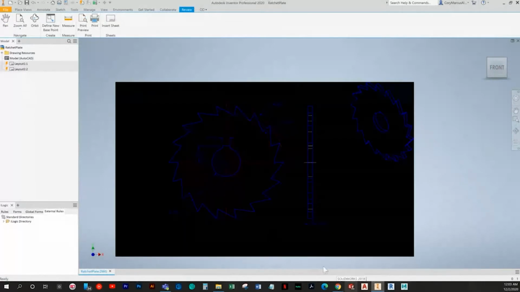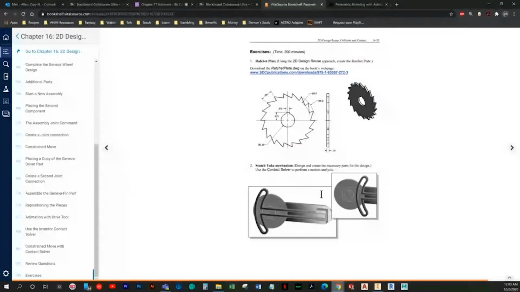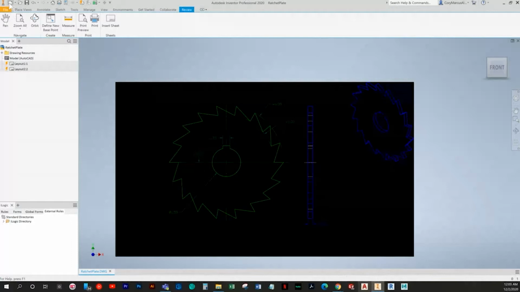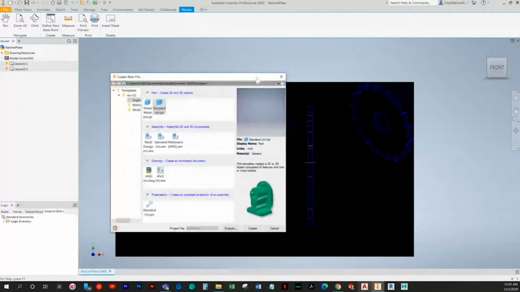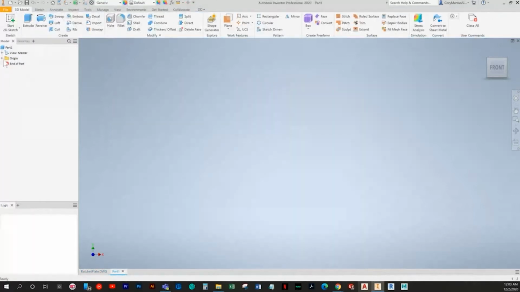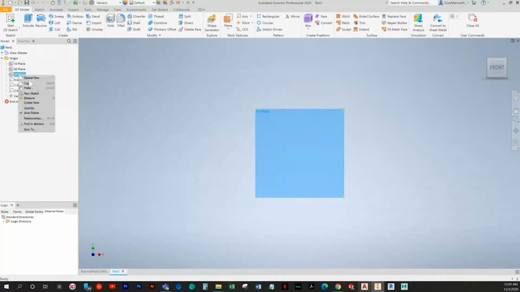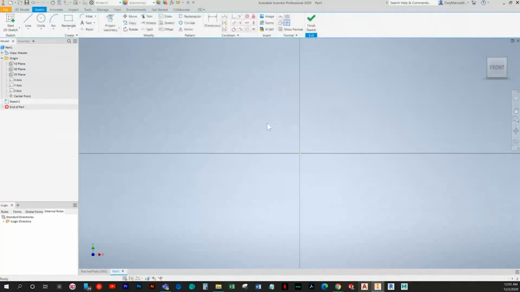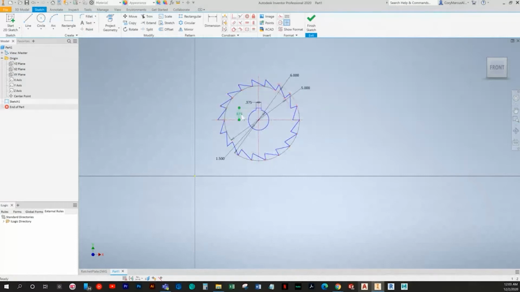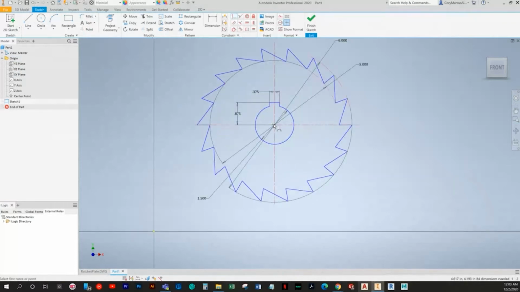So you get this. And then you're going to take that sketch and use it to make a 3D recreation of this part. So basically, I'm going to take this sketch here and copy it by hitting Control C. And then I'm going to create a new part. And I'll start a new sketch using the front plane. I'll hit Control V to paste, and I'm going to paste it out here in space for now, just so we can get a feel, because we'll have to constrain in the rest.